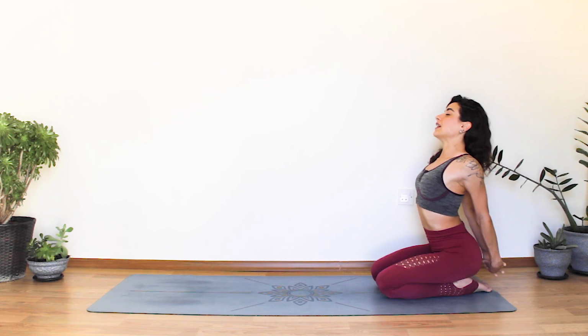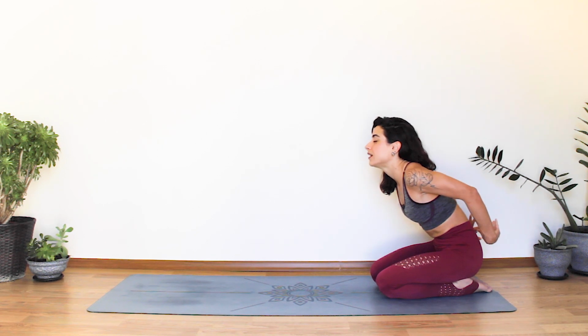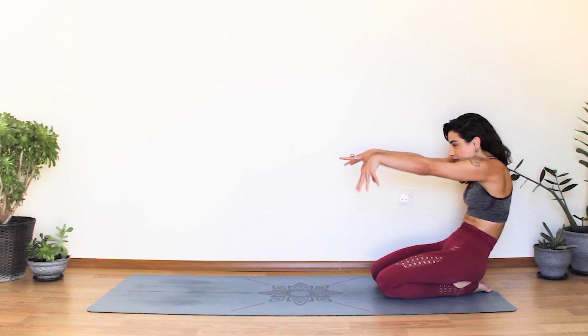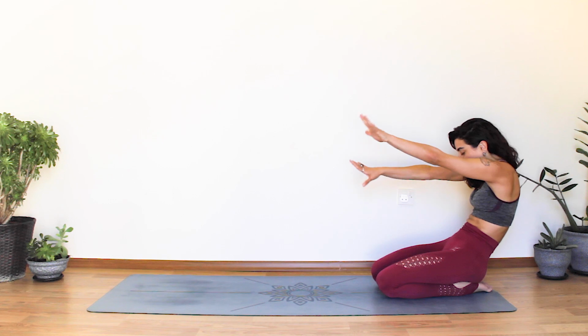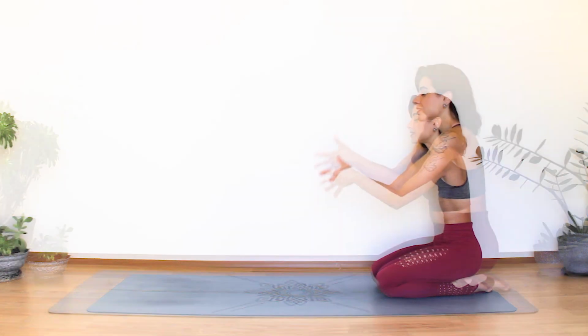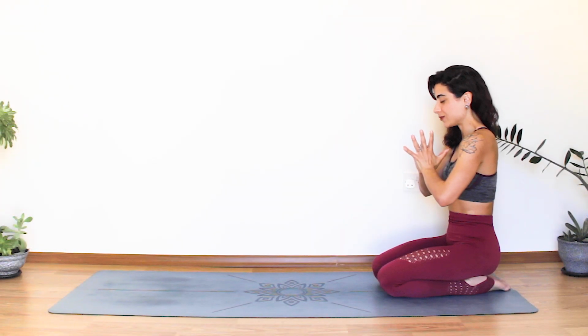With exhalation. Let go of your hands. Reach with your fingertips forward, curve your spine. The gaze is towards your navel. And then unite your hands in front of your chest. Close your eyes.